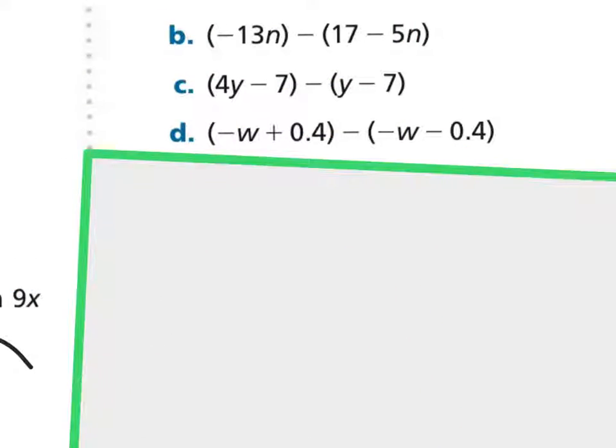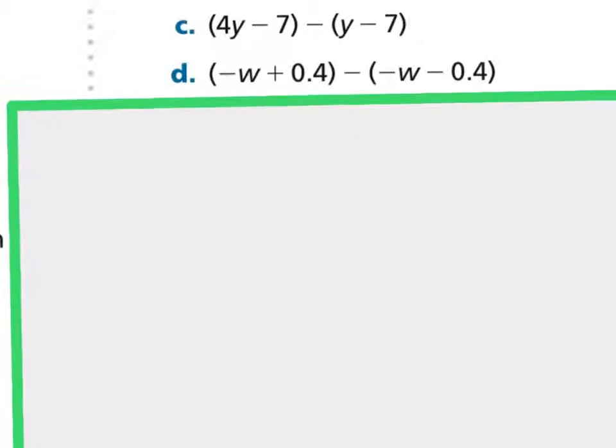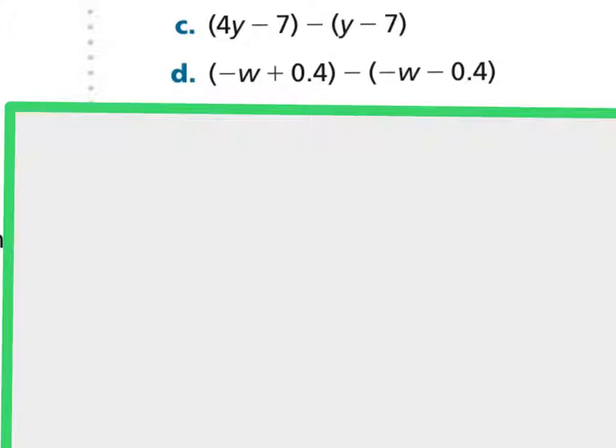If we look at part D, similar idea here. In the first set of parentheses, you might want to put a 1 next to the W. Second set of parentheses, if you go ahead and add the opposite, and also maybe put a 1 here. So we've got the choice again. The majority that we're working with right now prefer just multiplying by -1. I'm going to go through one more time just to show you your other option is adding the opposite.